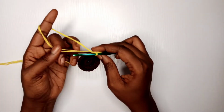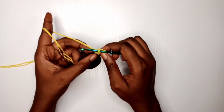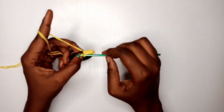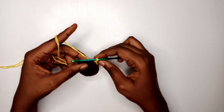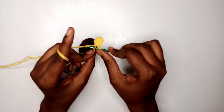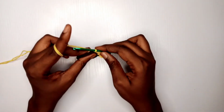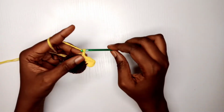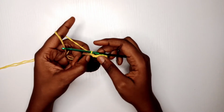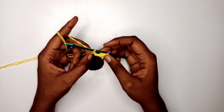But before that, we're going to slip stitch into the next stitch, and slip stitch again into the next stitch, now chain 2, then make a double crochet into the next stitch. Okay, not into the stitch where your 2 chains are coming from.